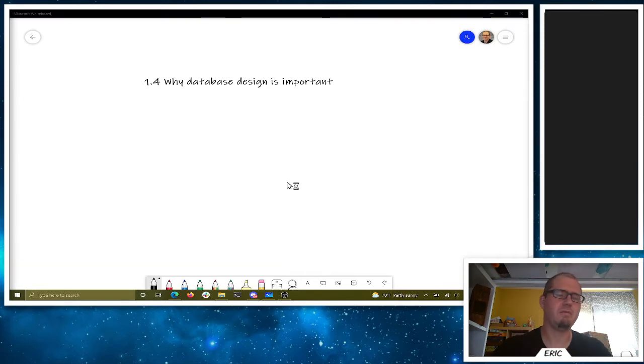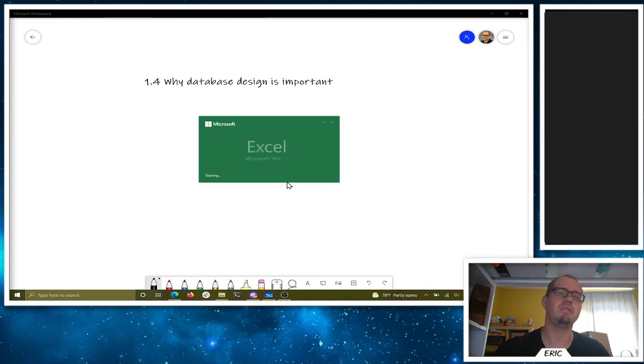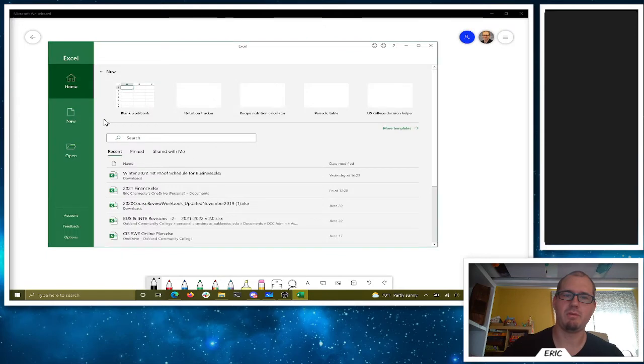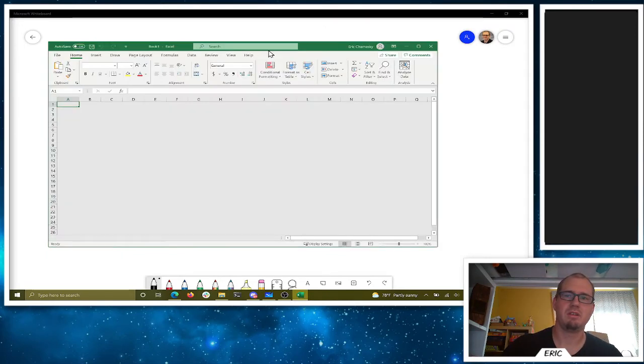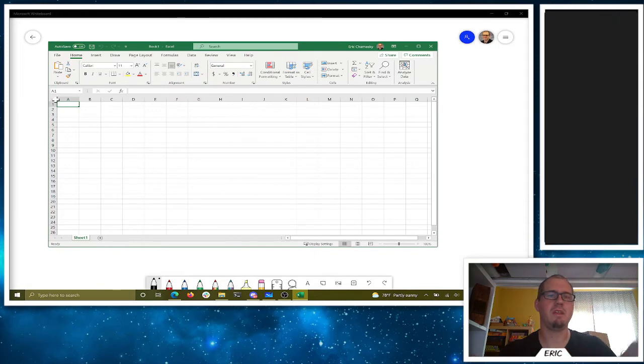So a lot of times we use this idea of Excel to kind of illustrate what a single table in a database looks like. The idea of a table is I have a bunch of rows and I have a bunch of columns. So let me see if Excel will fire up here, and maybe we'll do another quick little one here. So we can say, hey, here are my columns.